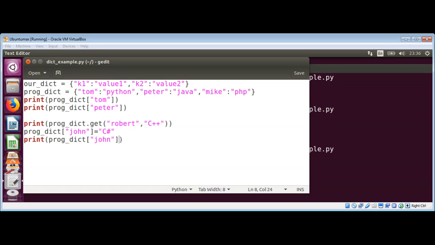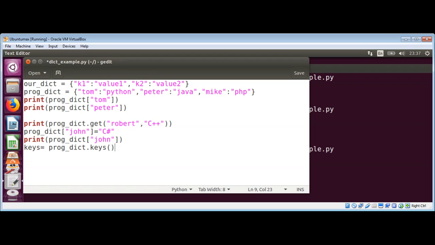To get all the dictionary keys, we can use the keys method. This returns the class instance of dictionary keys. For example, if you want all the keys, you can do this. I will say keys and then our prog dict dot keys.